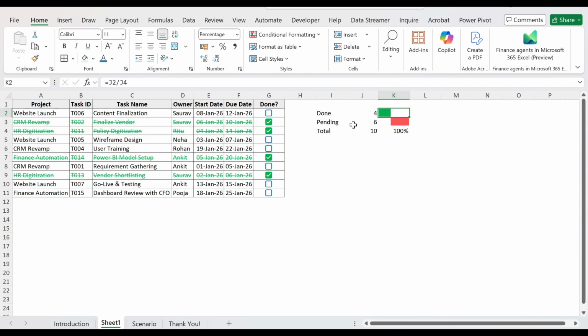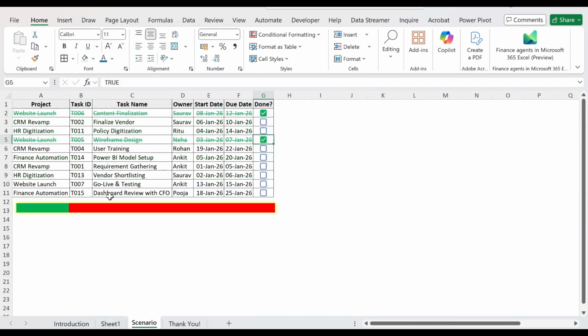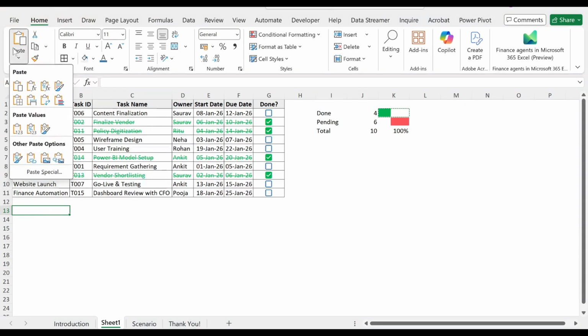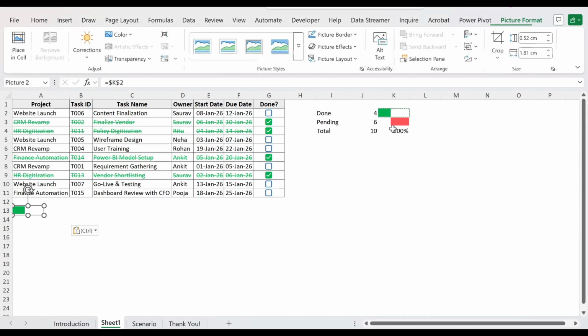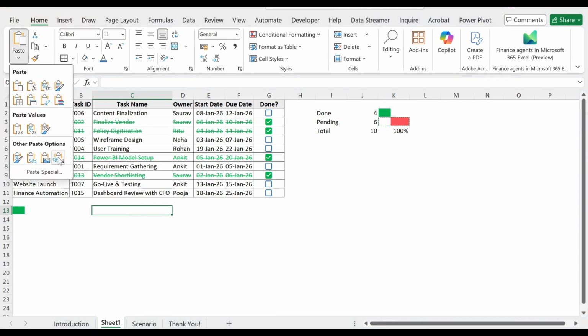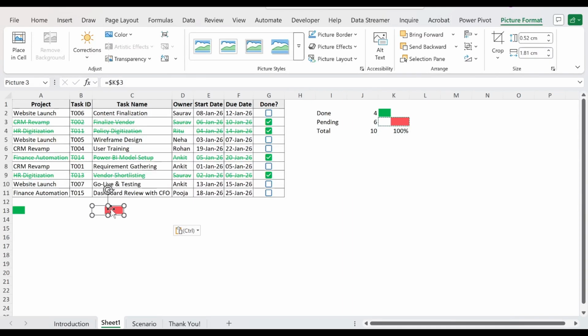Now here comes the tricky part. What we are going to do, because we wanted it in one cell. So if you see here, it is showing in one cell. Now let me just show you the magic over here. I will just select this and I will paste it over here. How I'm going to paste it? Not a control V. I'm going to use the paste icon over here and click on this, which is linked picture. Similarly, I will select the second one. I will go over here, another cell, and click on paste and linked picture. Now I have the two images.